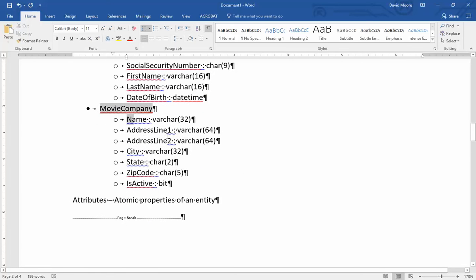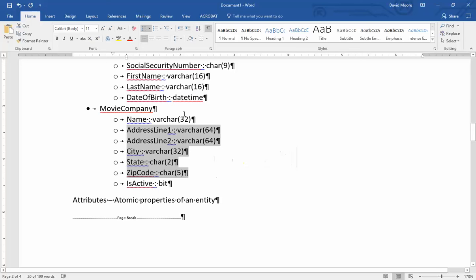Let's move on to movie company. Again, we'll skip the formalities. Let's look at what are the candidate keys here. Name is probably a candidate key. All movie companies are uniquely named. The combination of the address is probably unique.